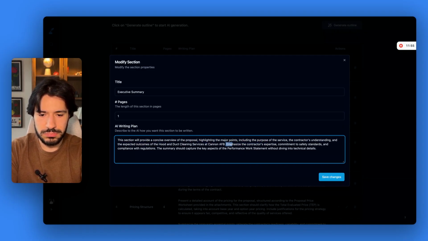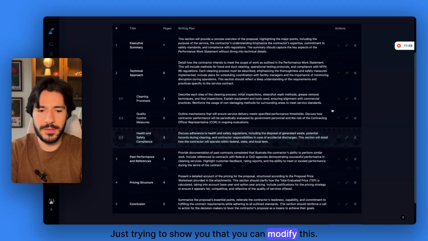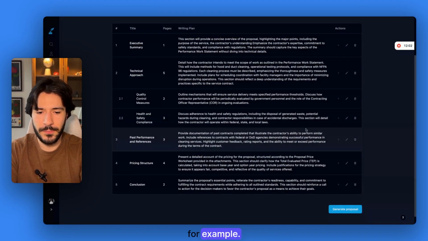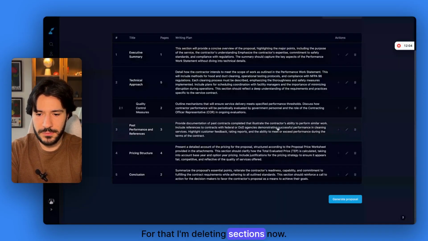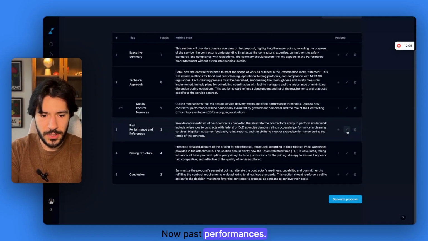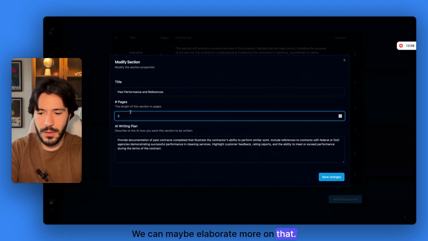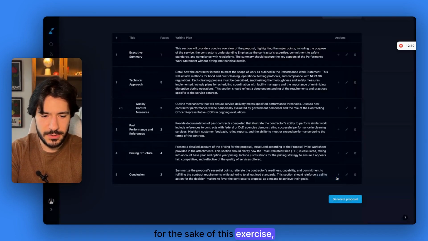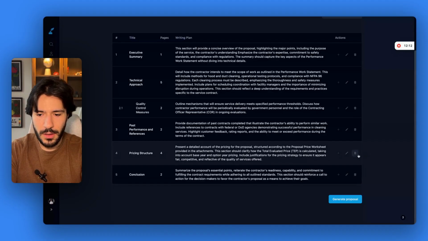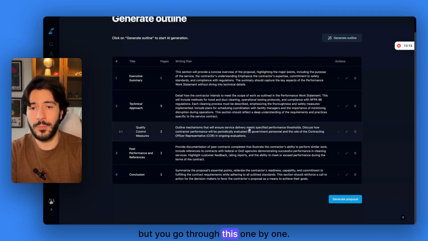So we'll just delete this part. Just trying to show you that you can modify this, delete a section, for example. I'm deleting sections now. Past performances, we can maybe elaborate more on that. For the sake of this exercise, to save time, I'm going to make it short. But you go through this one by one.